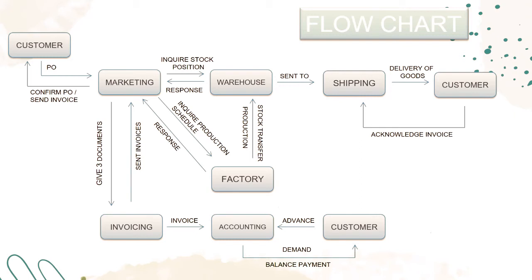After that, the customer will acknowledge the invoice and send it to the warehouse. Then, the accounts department will demand the balance of payment from the customer. Accounts receivable records the information in the customer account in the accounts receivable subsidiary ledger. Inventory control adjusts the inventory subsidiary ledger. The invoicing department, accounts receivable, and inventory control submit summary information to the general ledger department, which then reconciles this data and posts to the control account in the general ledger.